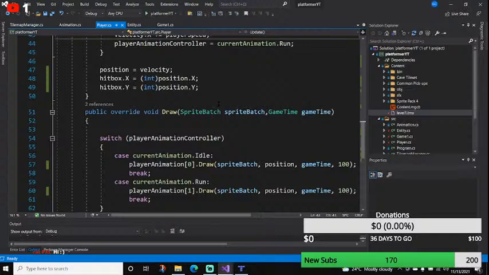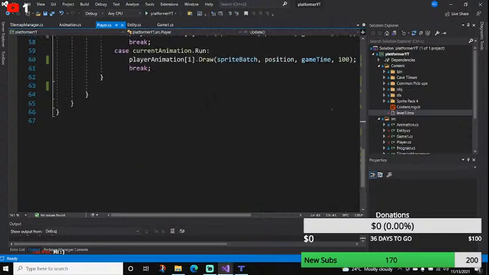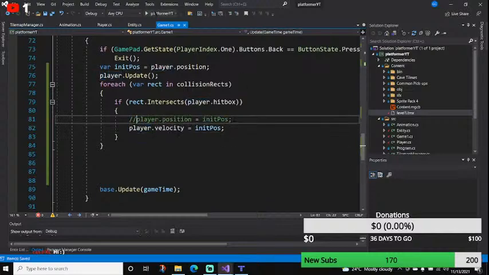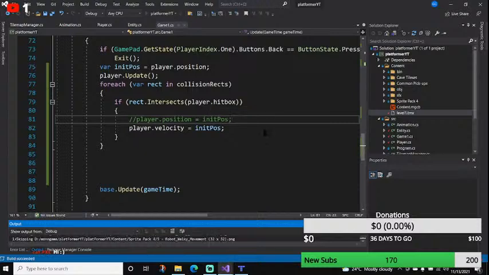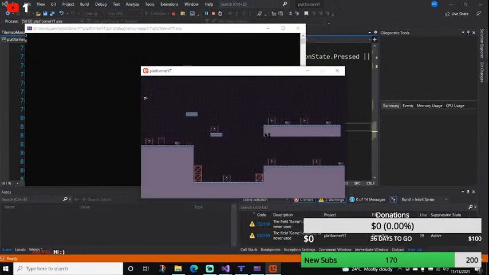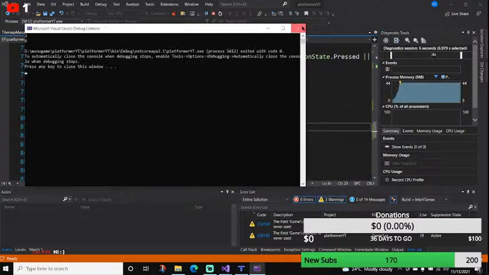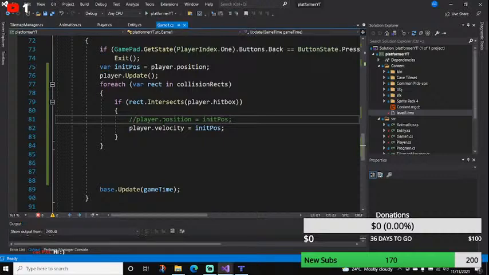So what if I just set the velocity to the initial velocity, initial position? Yeah, that doesn't work. So I need to set both the velocity and the player position to the initial position.